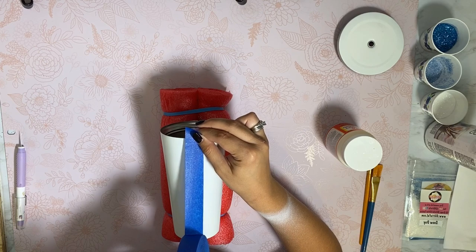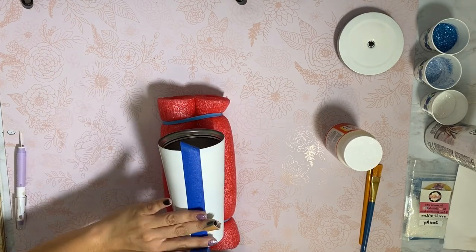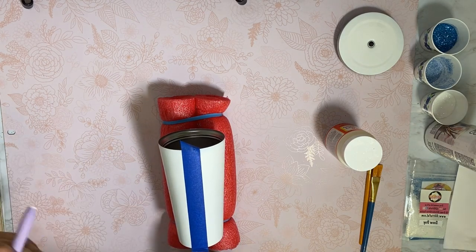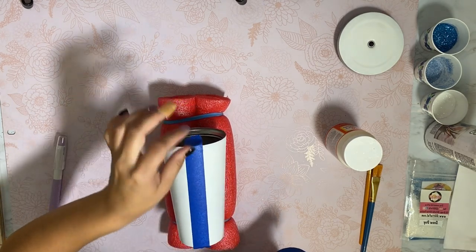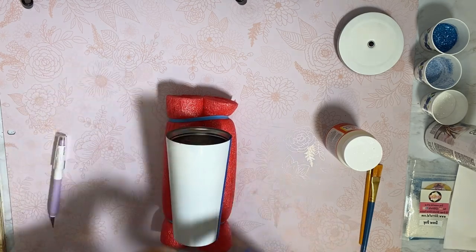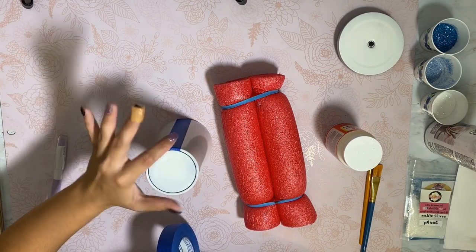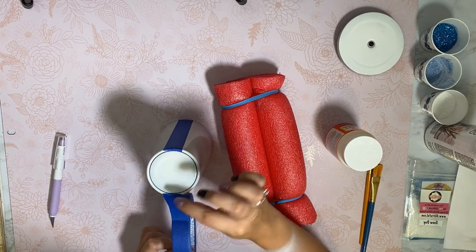I'm going to go ahead and start here, and I'm using my little handy dandy pool noodle tool thingy. If you have one that's better, go for it. If you don't, that's okay. I am actually not going to do the bottom, so I'm just going to go ahead and cut this off. I'm not too worried about it. I'm going to just cross this over and go back around. Over the top here, I'm going to align my cup so that I can see where I left my little flap there, so that I can make sure I'm following my next line.